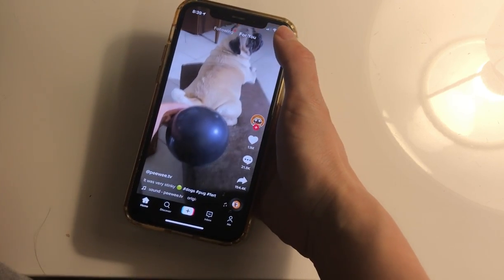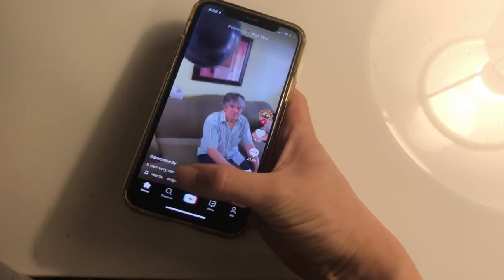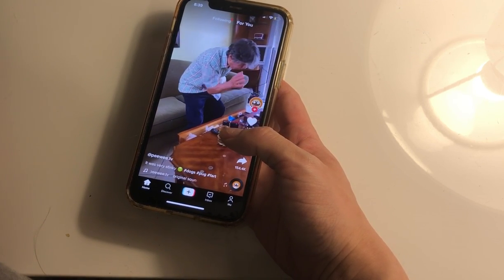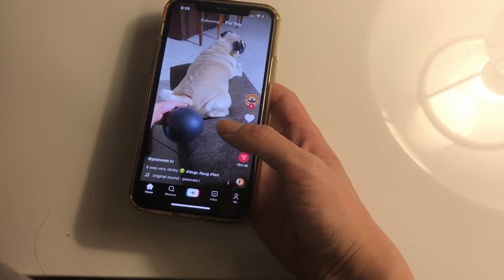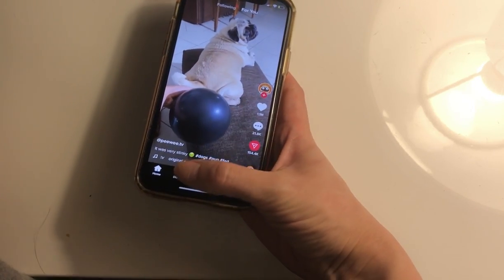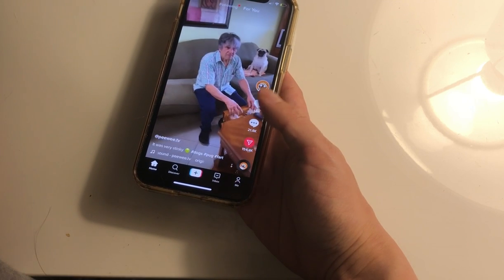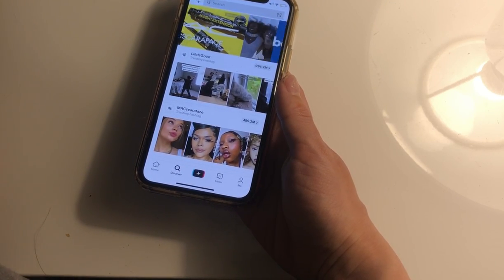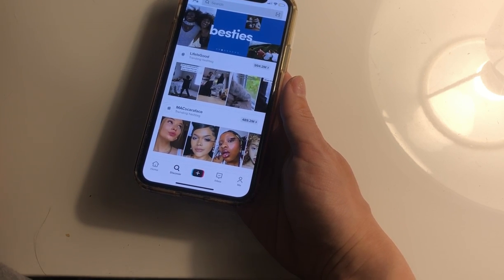Why is search at the right corner rather than here in Chinese TikTok? Personally, I don't know the reason, and also why friends is not the second tab, and why the second tab is discover. So yeah, that's very interesting.